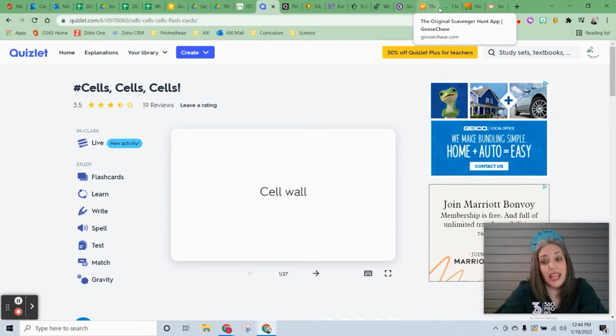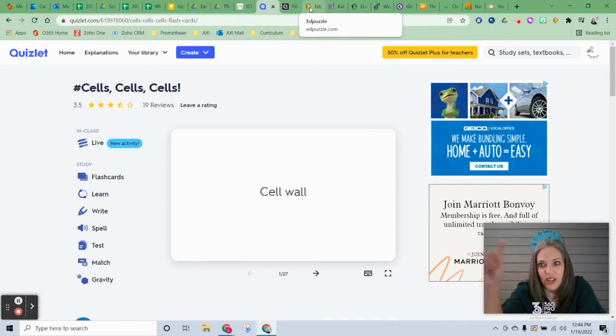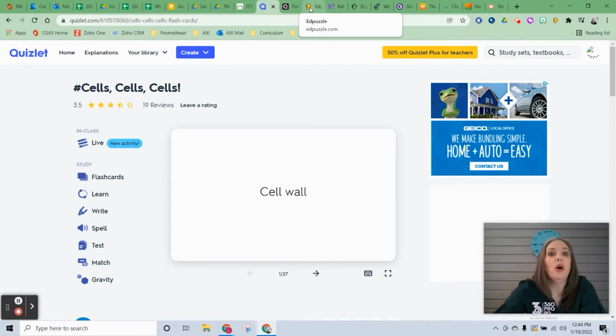And if you are like me and open a bunch of tabs at the same time, then you know that the more tabs you have open, the smaller these little images get. And so it can get hard to figure out which tab is which. Well, that's where search tabs comes in.